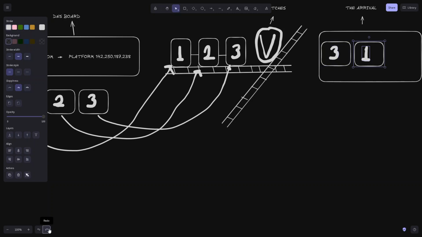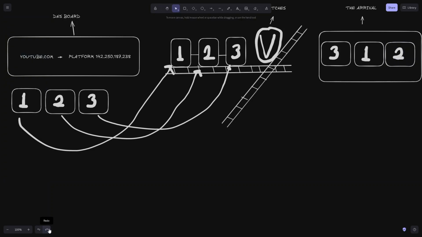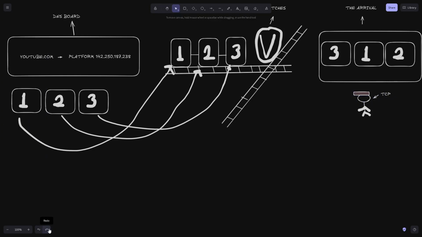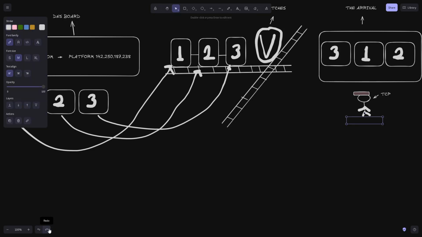This is where their numbers become vital. A protocol called TCP acts like the station manager at the destination. Its job is to reassemble the packets in the correct order.